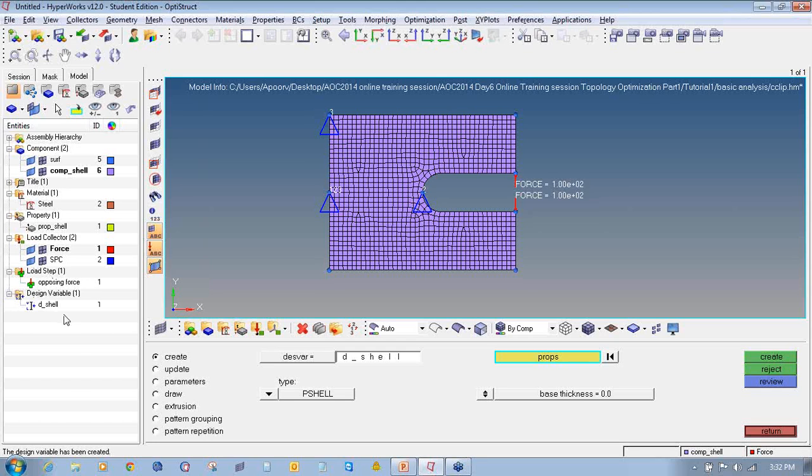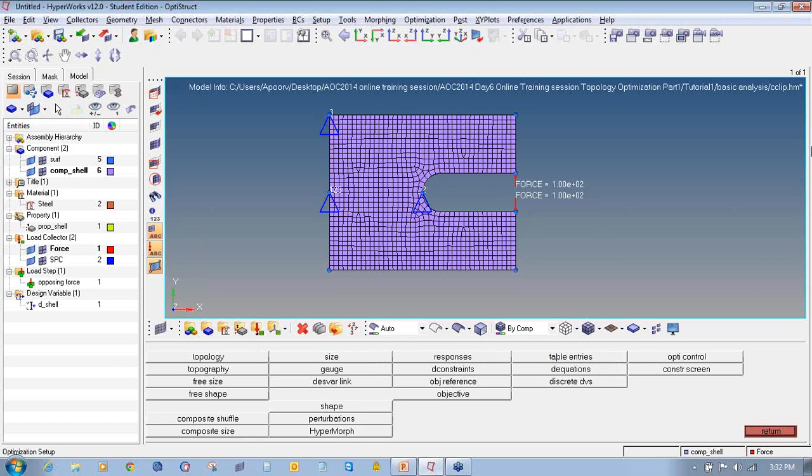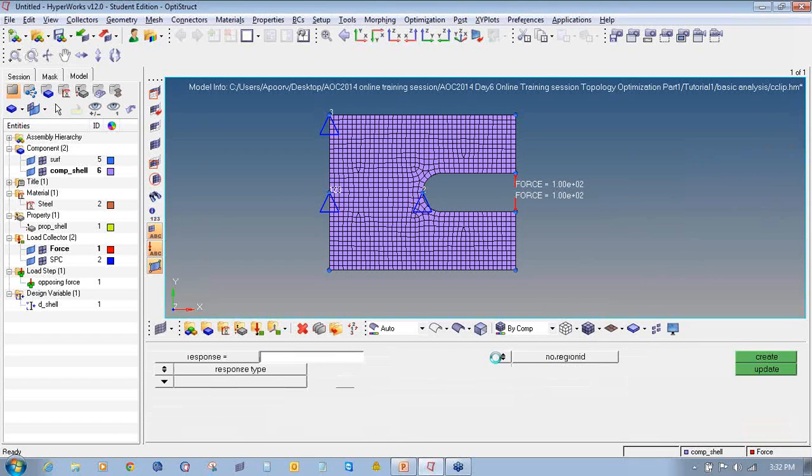Now we will create a volume response. To create a response, on the same panel we will go to response. Enter the response name as volume fraction.